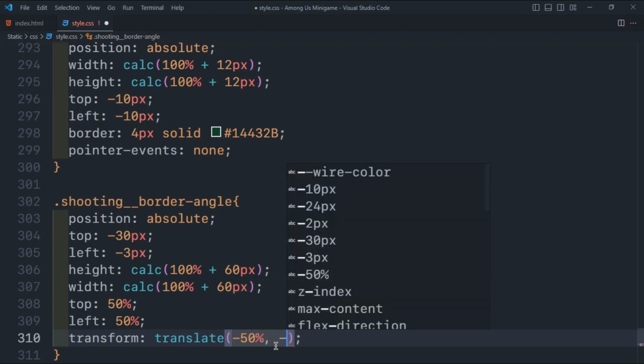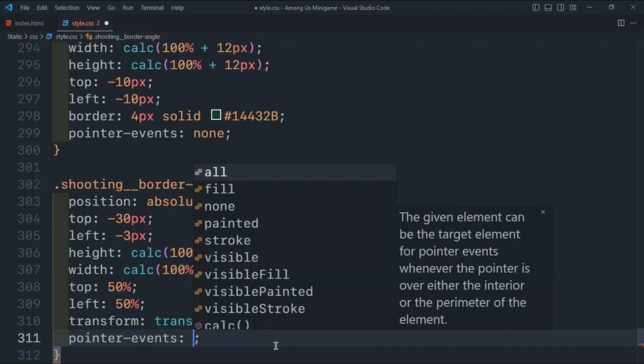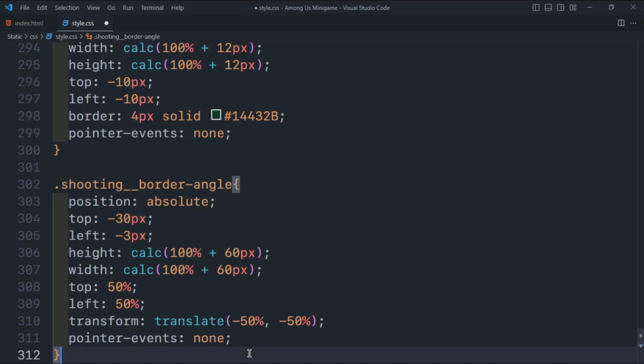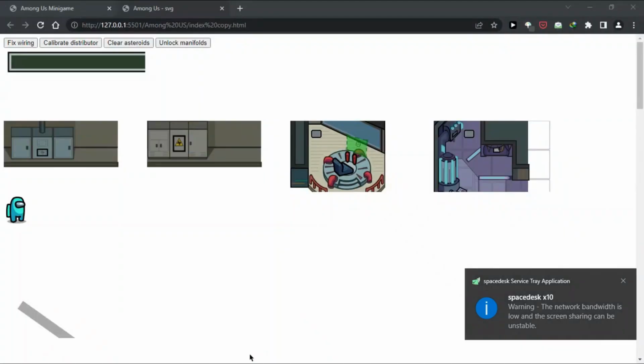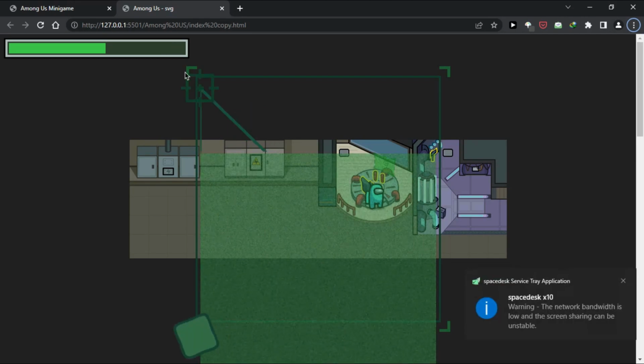And finally pointer events none. Let's check the preview. Alright, so now we have the shooting cursor over here, and we have this square brackets kind of thing, as I told you.